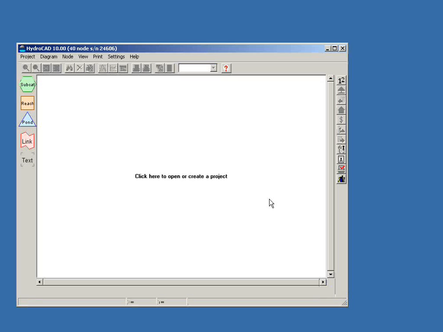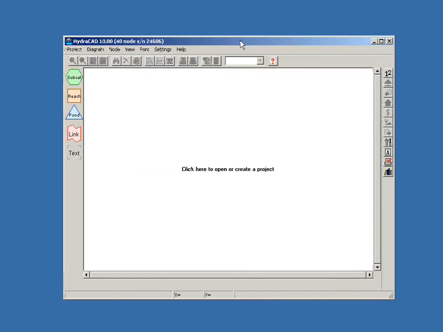then HydroCAD will launch. And at the top of the screen, various important information is displayed. Here is the basic serial number. So if you have any tech support questions about the system, you can just give us that serial number, and that will uniquely identify the system. The title bar also tells us the number of nodes, that this is a 40-node system, and of course that this is HydroCAD version 10. So that's your critical system identification, right up there in the title bar where it's easy to find.